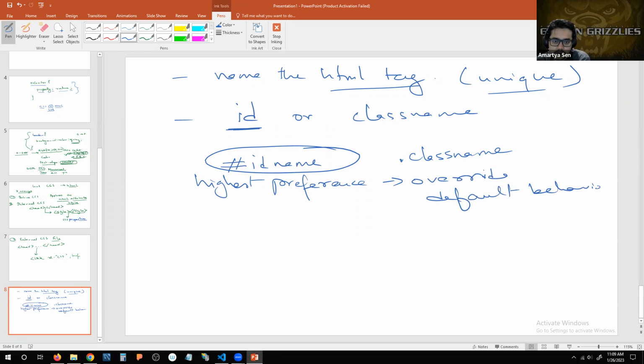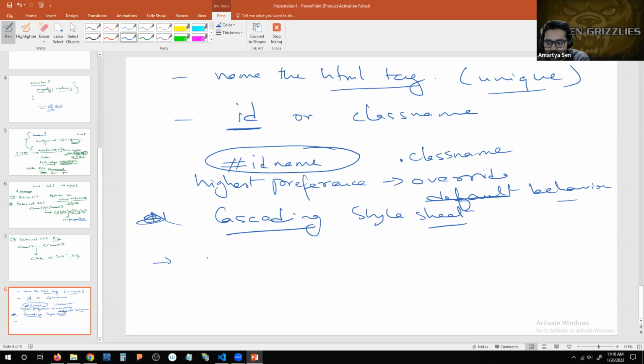However, the normal default behavior that we should know for CSS, which essentially expresses the cascading part of cascading style sheets, is that whichever styling rule is seen by the browser last, at the very end, that is the rule the browser is going to apply unless you override it.